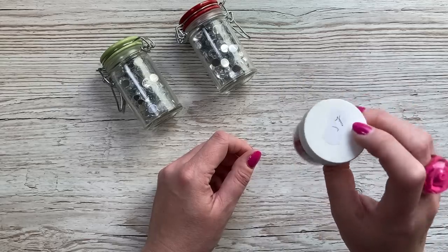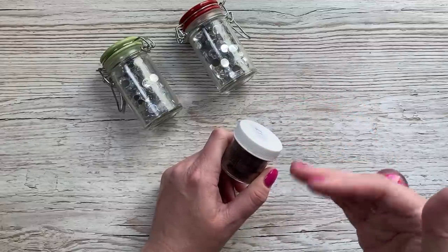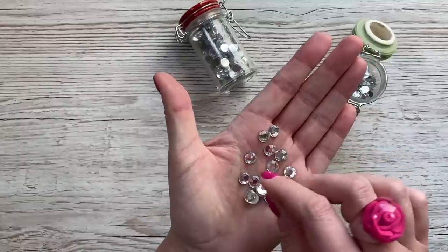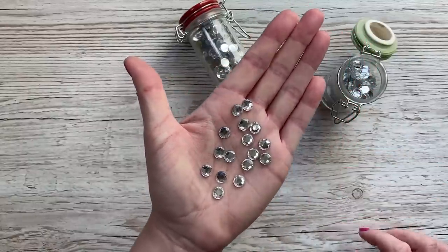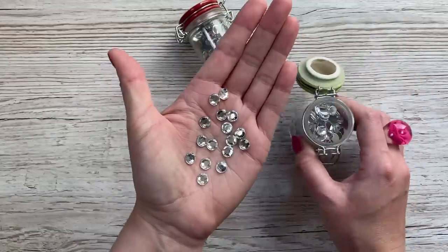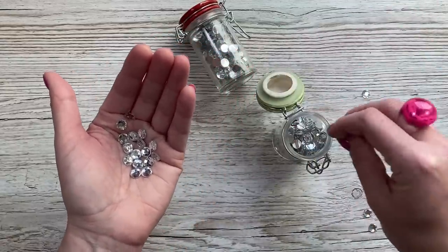It's always good to collect embossing powders, and if you can find them for a pound it's a bargain. You do have to be careful - this has been used and opened. Some embossing powders react differently the older they get, so if it doesn't work it's not the end of the world, but I think it's going to be okay. Then I've got these embellishments - I'm using them a lot and going more to the ones that don't have adhesive on them. They're just loose, so I'm going to add them to the others. These were cheap for the amount you've got, and the little pots are quite handy as well.